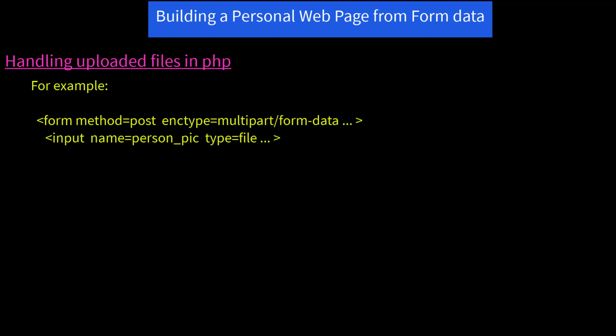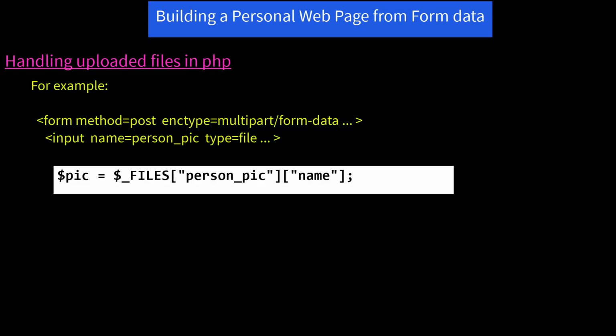Then, in the receiving CGI, you access that file using $pic = $_FILES["person_pic"]["name"];.